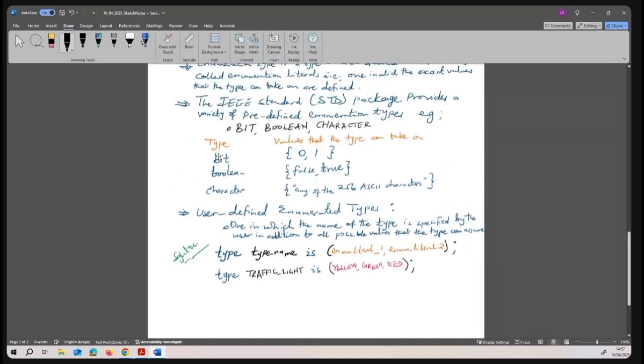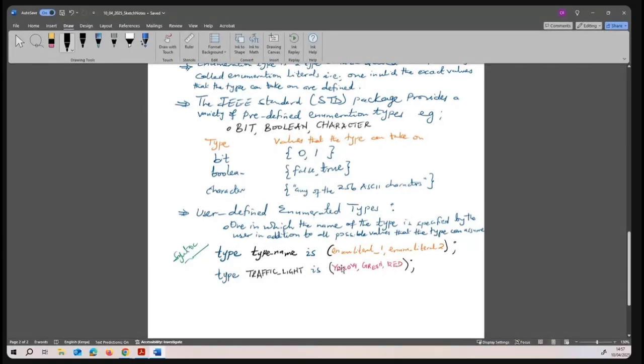And now in your code, you can actually use the traffic light as a data type, just the way you'd use a bit, a boolean, a character, and so forth. But of course, now you know that data type can only have these values. Just like the bit, you can only have a 0 and a 1.